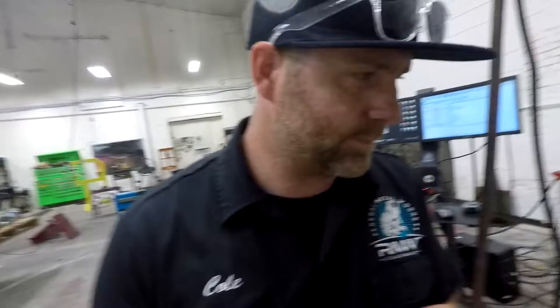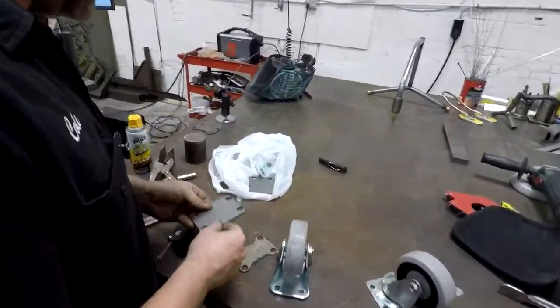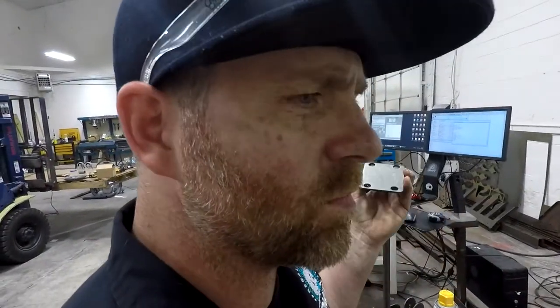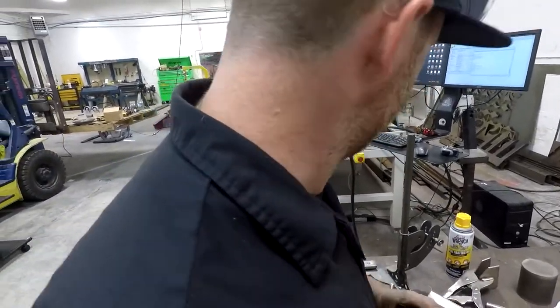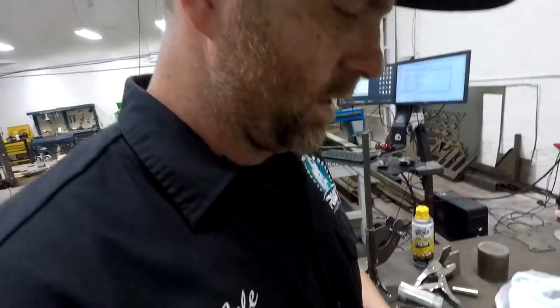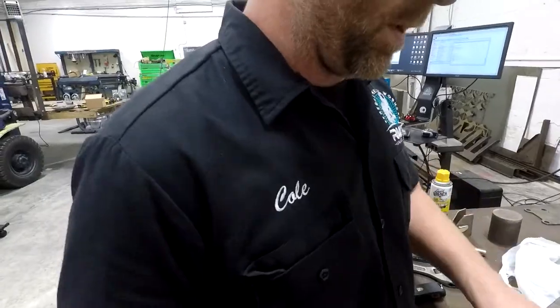So we were trying to get them on one plate, which would have worked. For some reason, my CAD program that I used to generate the G code was double generating G code, so it was trying to cut the holes twice. It kind of messed up the piece. So anyways, these are made. These can be welded onto the bottom of that stand now, and then we can bolt it together and we'll have them in motion.